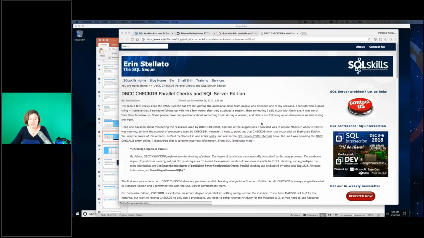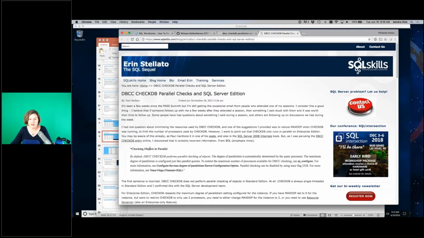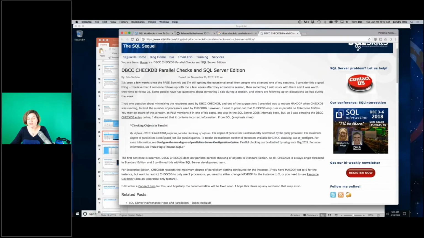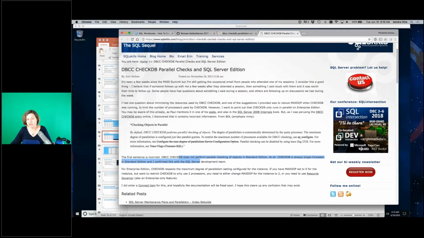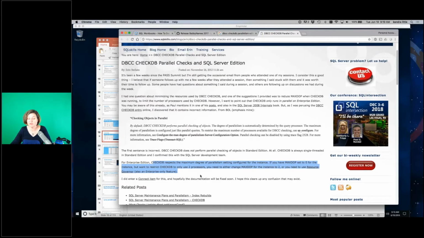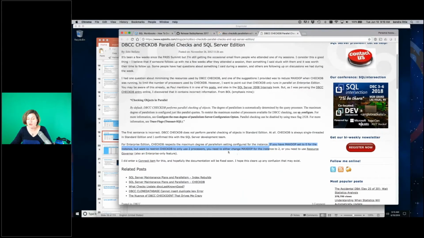Aaron Stellato found an error in documentation where DBCC does not perform parallel checking of objects in standard edition. You have enterprise edition. So for enterprise edition, CheckDB uses the maximum degree of parallelism configured for the instance. She wrote this post before we got the ability for CheckDB to take the option.